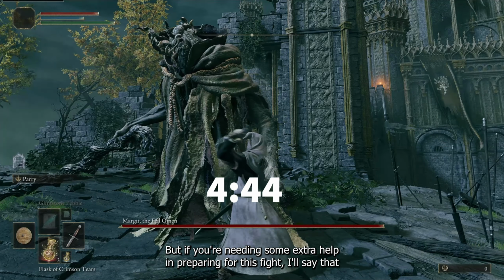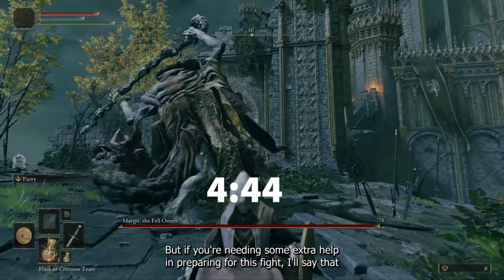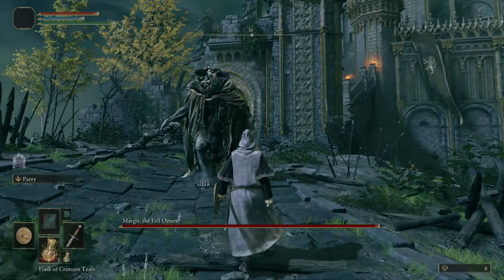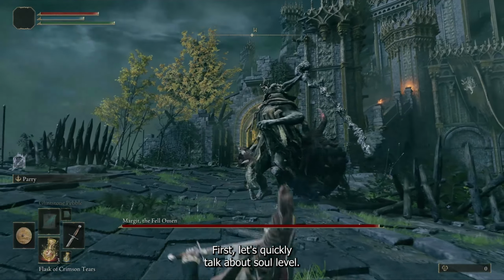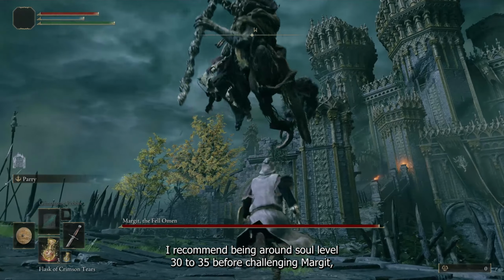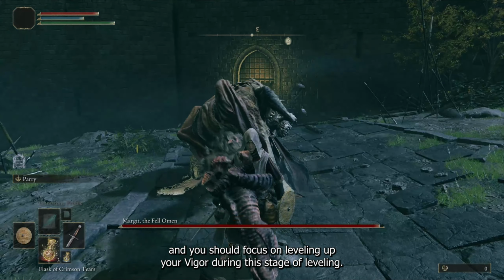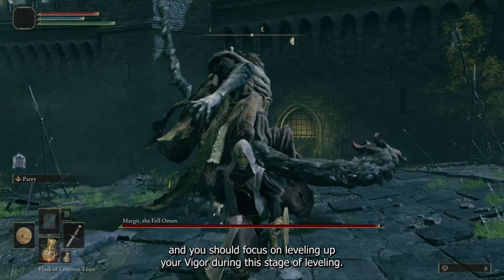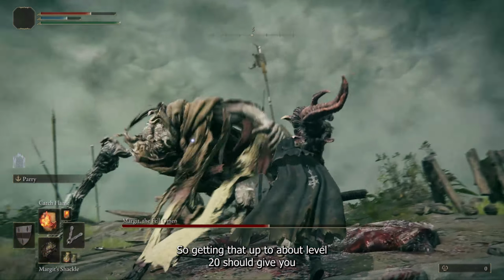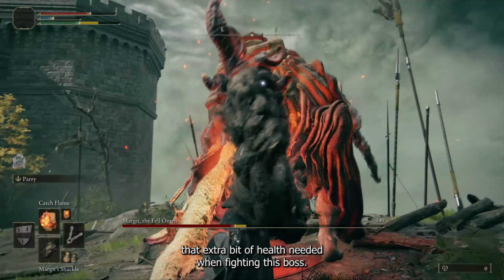But if you're needing some extra help in preparing for this fight, I'll say that survivability is the main goal here in this early game. First, let's quickly talk about soul level. I recommend being around soul level 30 to 35 before challenging Margit, and you should focus on leveling up your vigor during this stage of leveling. So getting that up to about level 20 should give you that extra bit of health needed when fighting this boss.